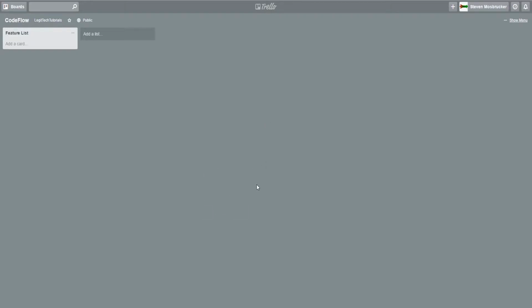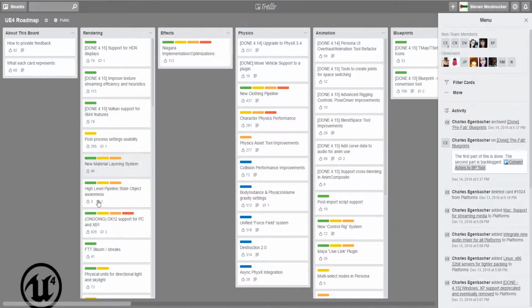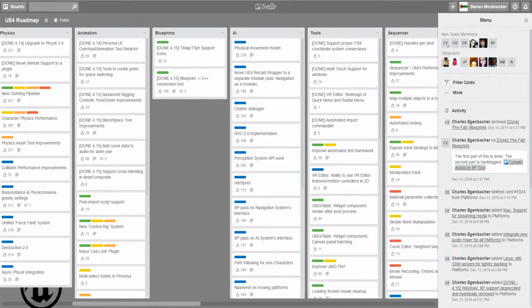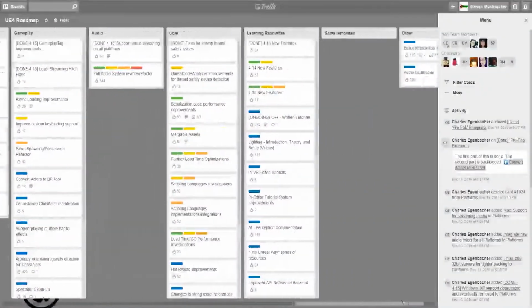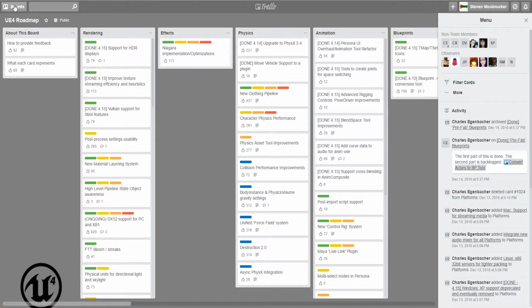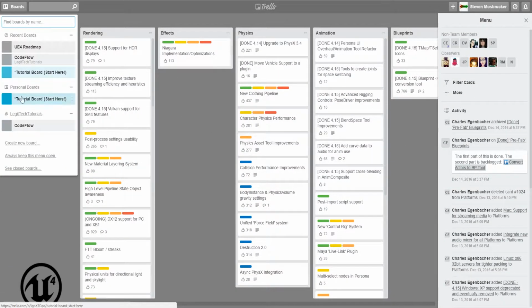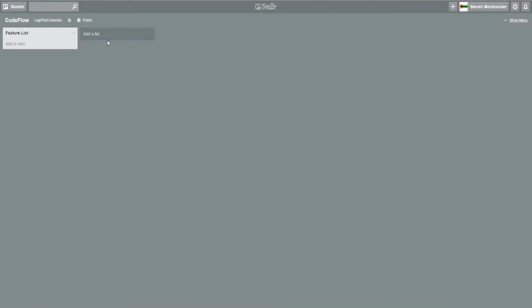Okay, so I'm going to use Trello for all the feature sets, and all the stuff that we're going to work on are going to be across here. It's similar to how the UE4, Unreal Engine 4 roadmap is, really nice and organized. So I could go in, and also you could go in. This is going to be a public board. You could go in and see how the development goes. So I have something similar to this, very nice and organized, so we know what we're doing.